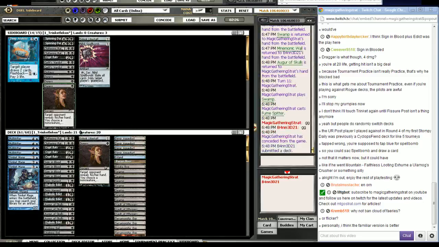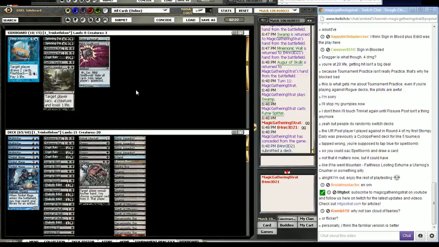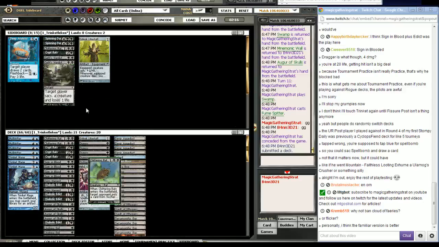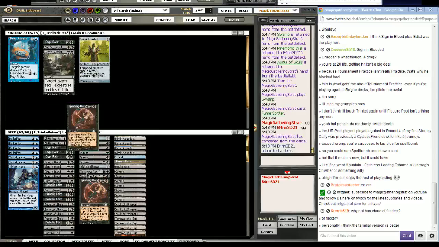So we're gonna have to make him discard. Gonna have to kill his graveyard. We're gonna have to try to disrupt him with Chittering Rats. We have been considering Spinning Darkness, and we're now gonna try it out.